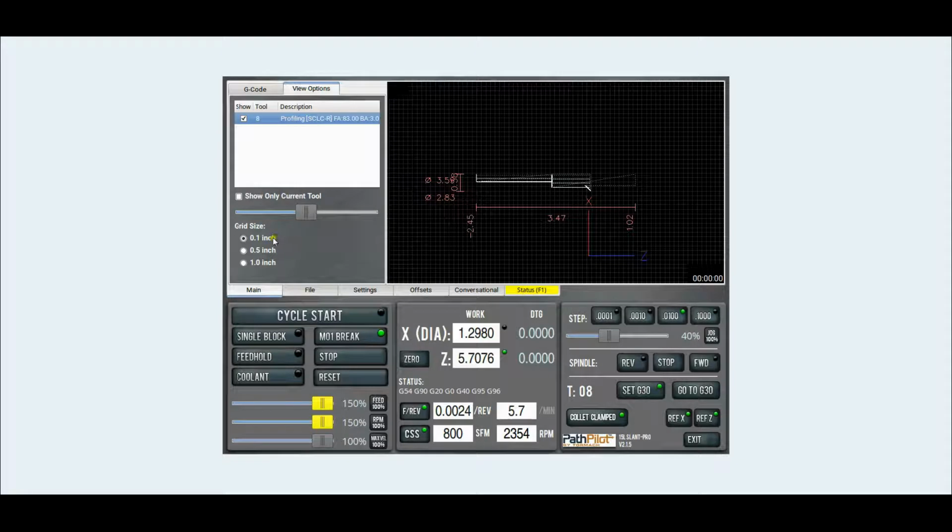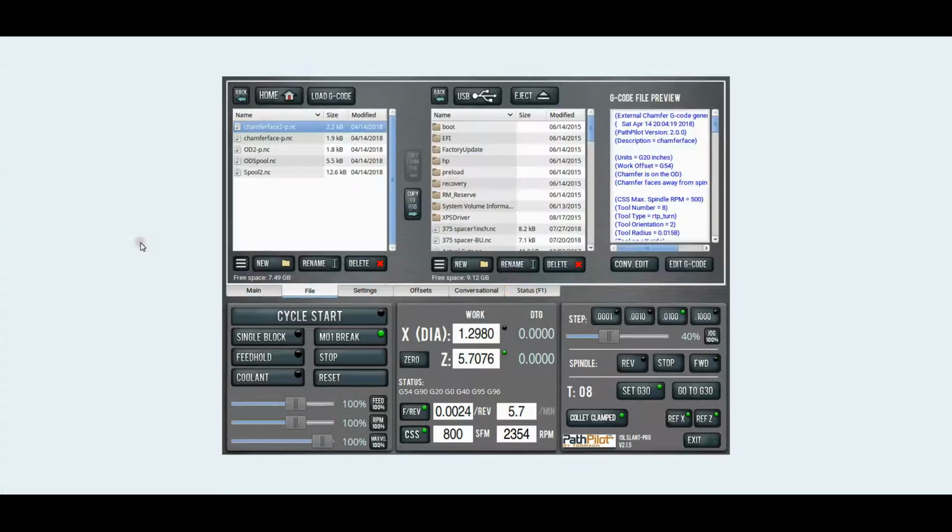Clicking here changes the grid size, bigger or smaller. Clicking these on or off selects the tool. That's all pretty much on point. What I was incorrect about, I don't know if this is new, I thought it only went to like 120 at most, but I could be wrong. It could have always been 150. But yeah, these go up to 150. I just wanted to make that small correction before I moved on to the File tab here.